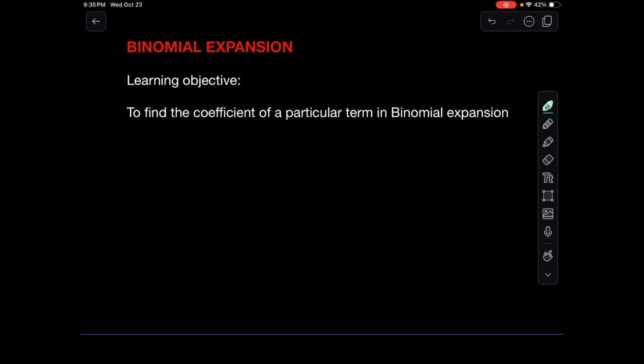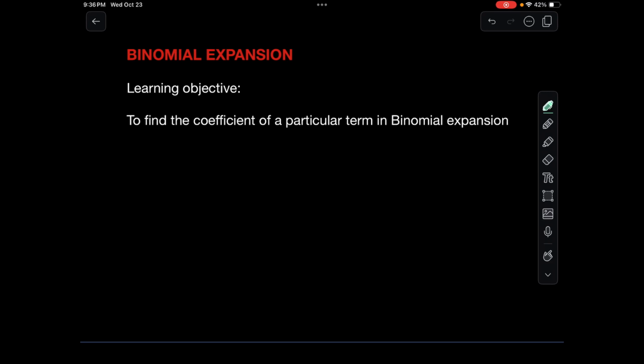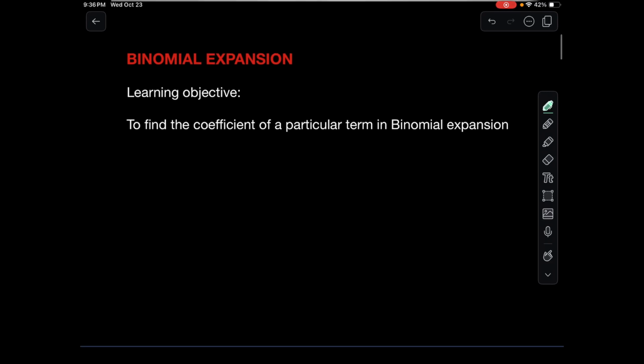I'm going to discuss some past paper questions for Cambridge AS level mathematics, and it is the same for Edexcel as well and for IB Maths. So look at the first question. Find the coefficient of x in the expansion of (2 over x minus 3x) to the power of 5.